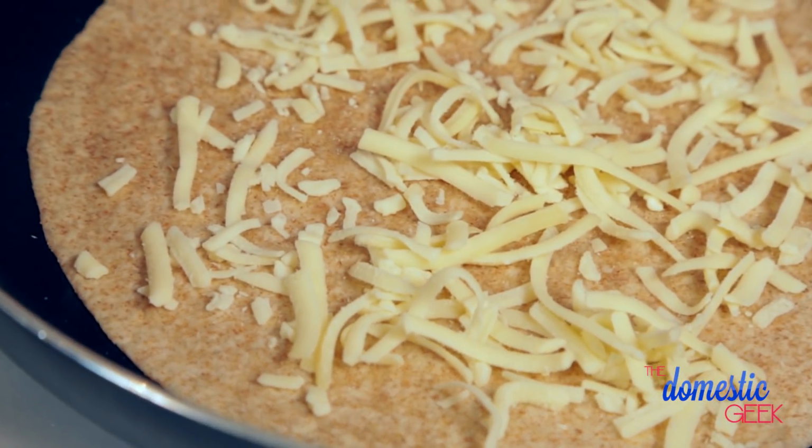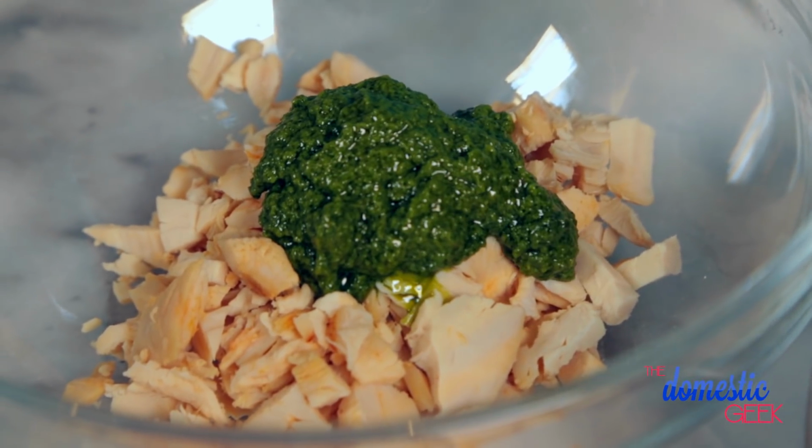That would be fantastic. Next, I've got some chopped chicken in a bowl, and to that I'm going to add some pesto. Now, you could totally use store-bought here, that would be fine, or you could click on this thumbnail and learn how to make your very own pesto sauce from scratch. Trust me, there is nothing like homemade pesto.